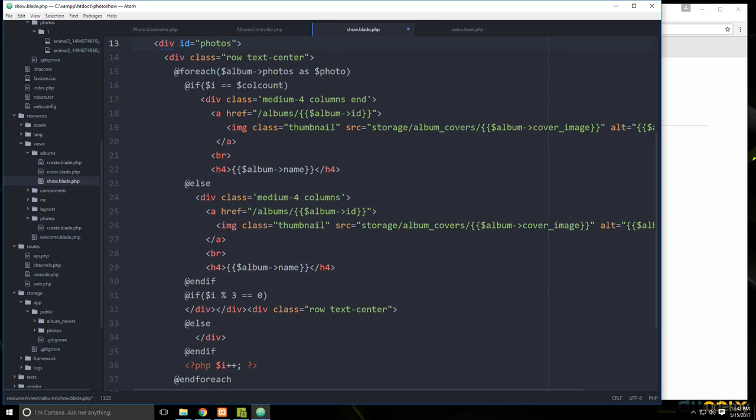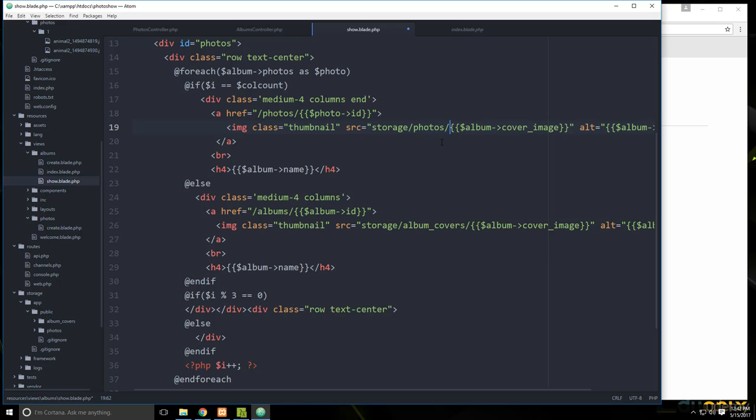All right, and then we're going to change up the link. It's going to go to photos/ and then photo ID, because the photos themselves will also have an individual page. And then for the image, it's going to be at storage/ and remember we did photos, and then we did / the album ID.